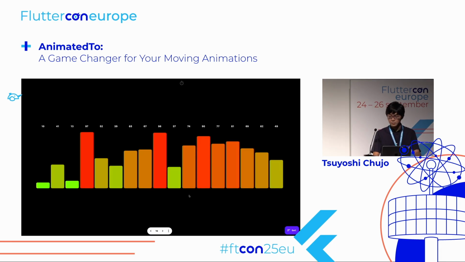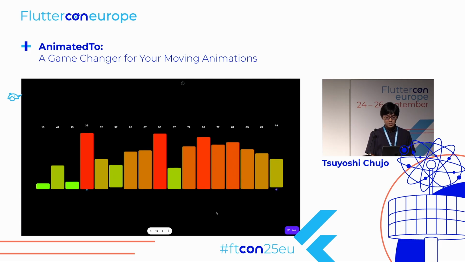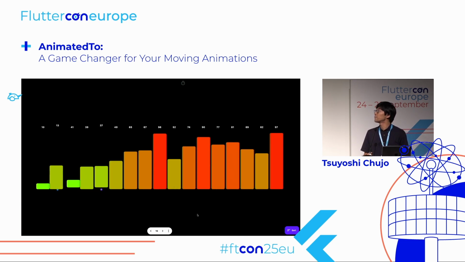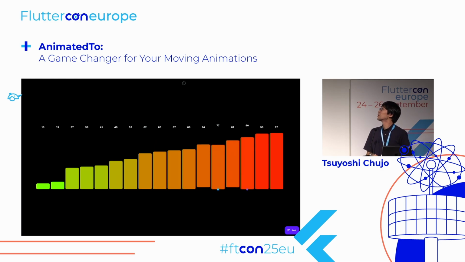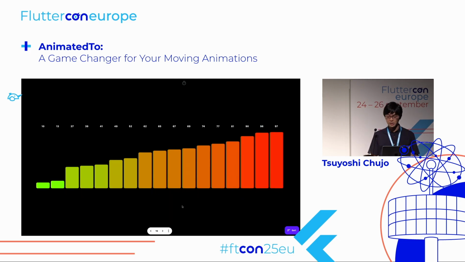So that is it for describing the Flutter framework and AnimatedTo. I guess my English is a little bit strange, but you can imagine what is happening, what AnimatedTo is, and what is happening in this kind of animation. But who is interested in this package now? Maybe a lot. Thank you.